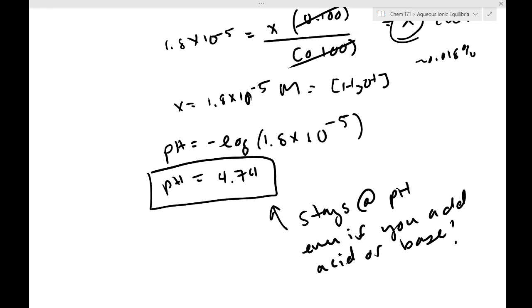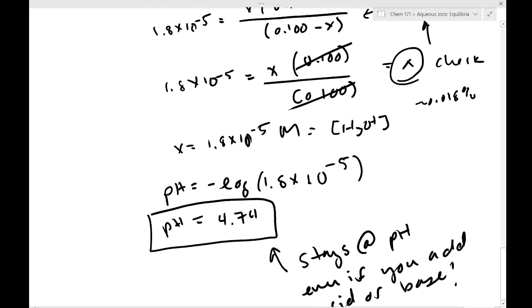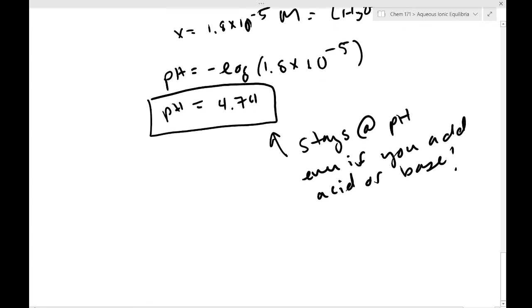This is called the buffering capacity. And we'll get to the buffering capacity later on. I just wanted to introduce this concept of buffer for now and show you how a buffer can resist the change in pH. When we come back next week, I will go through some examples where we simplify this calculation, and not only that, but we'll actually calculate the change in pH that occurs when you add an acid or a base. And we'll see that the pH does in fact change, but it changes by a little bit. Okay, and that's the whole point of a buffer. It's to kind of slow down the change that happens because of an acid or a base being introduced.